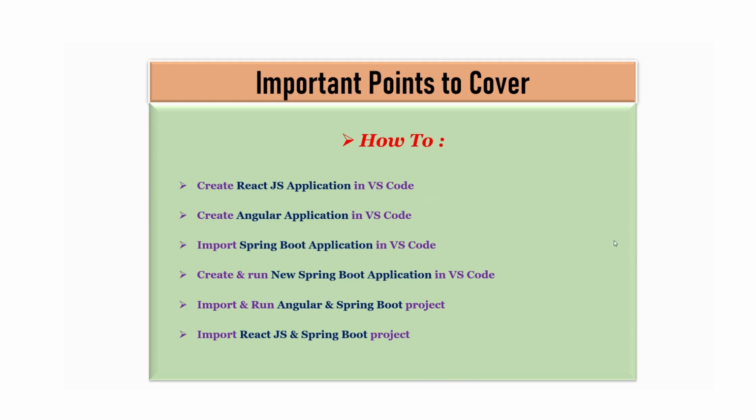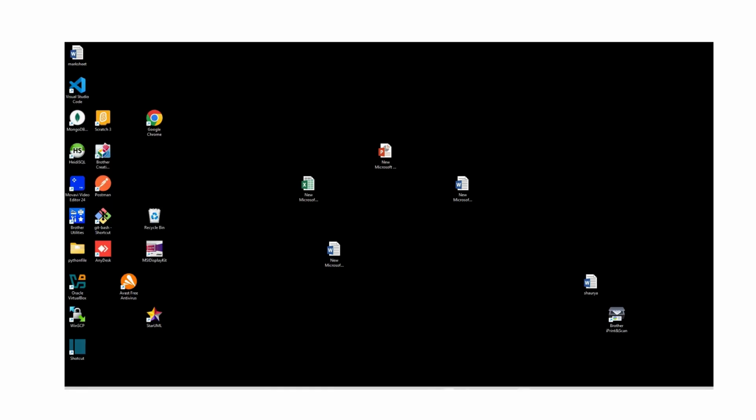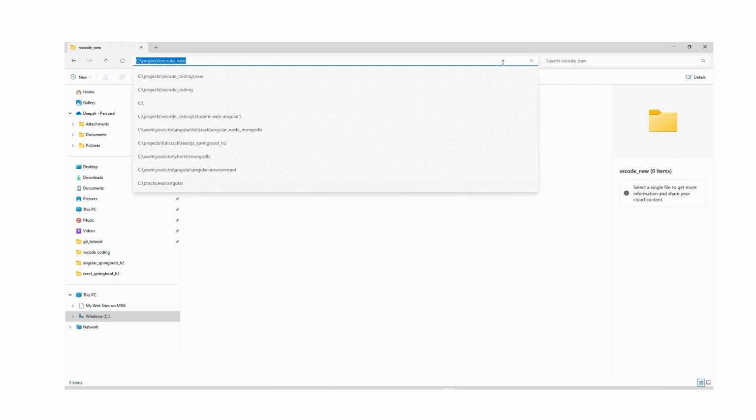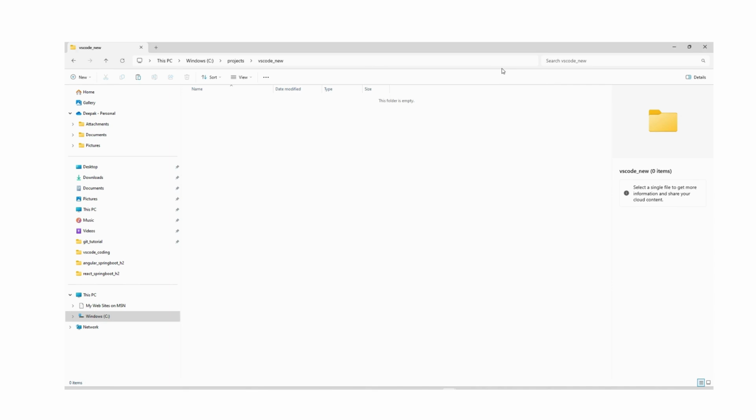First point, let us create the React.js application using VS Code. Let us go to the command prompt from here.